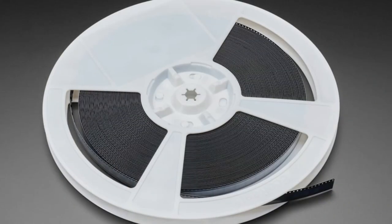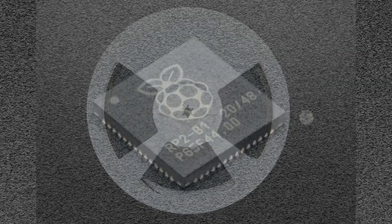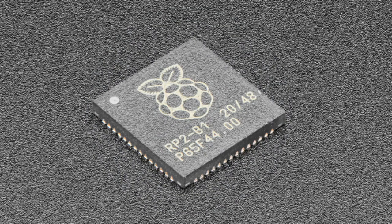We want this many. Well, we do have reels, and they're a good deal because we have a couple extra reels. You can get the chips for like 74 cents a piece if you buy a reel of 3,400, or 75 cents a piece if you get them in packs of 100. If you get them in packs of 100, they come in a cut tape strip.